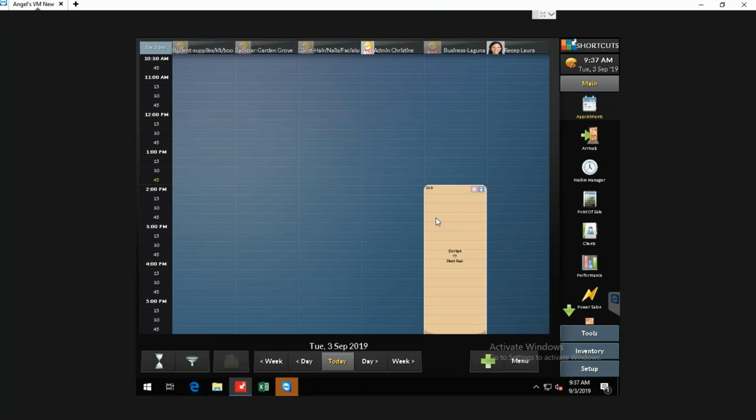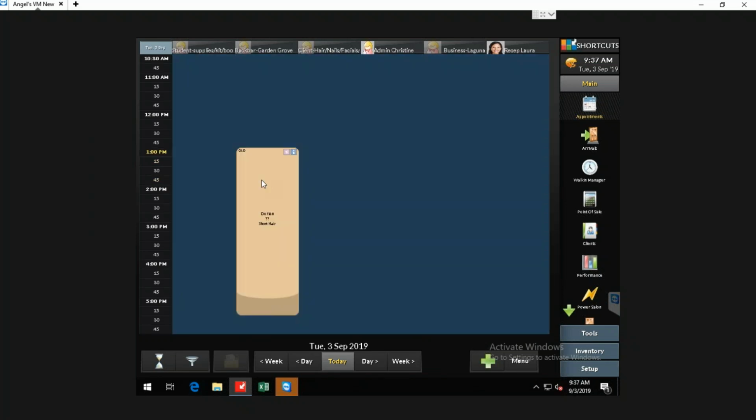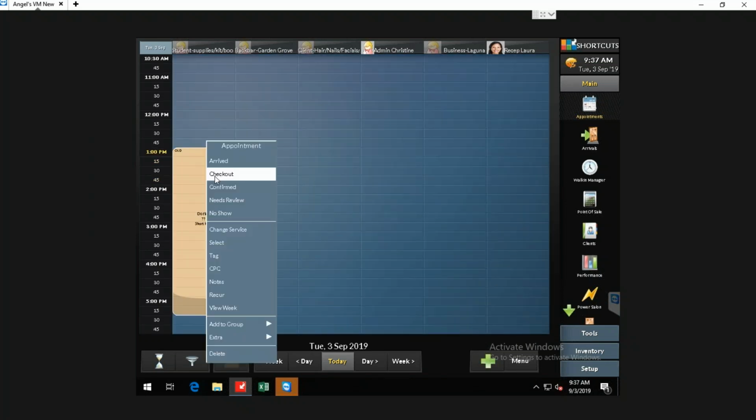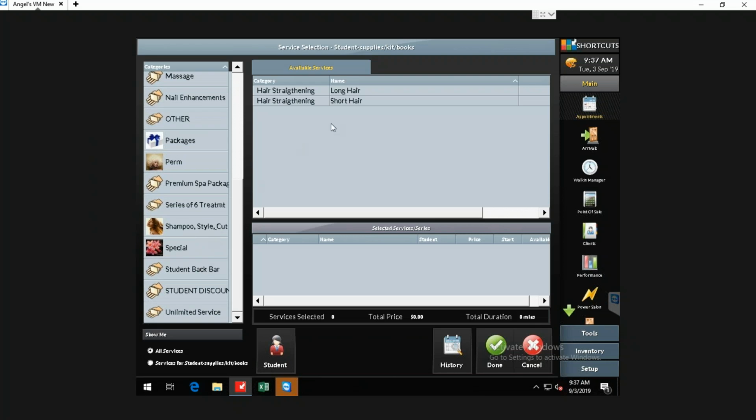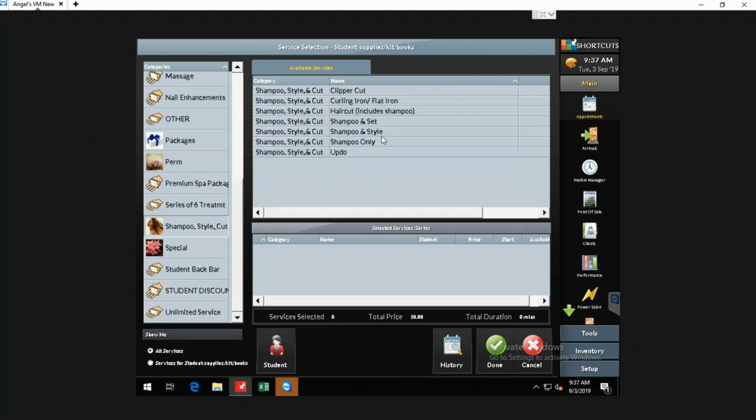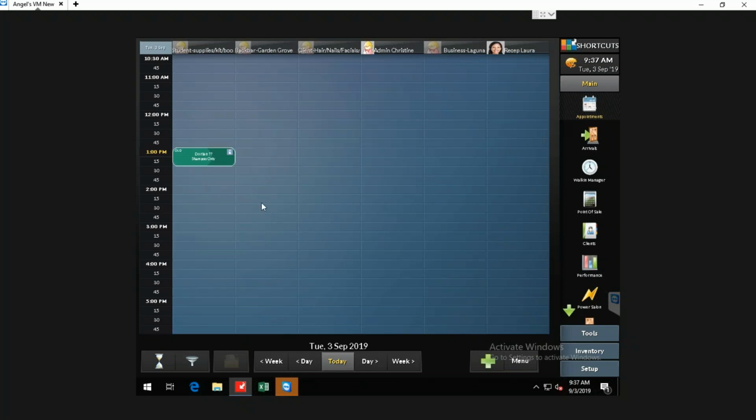So in this case, well, normally it's green, but I've just chosen a service that not everybody can perform. Let me change it to something simple like a haircut. Here we go, shampoo, cut and style. There it is. So appointments made on the system normally show up in green. That's to let you know this is a regular appointment, nothing special about it.